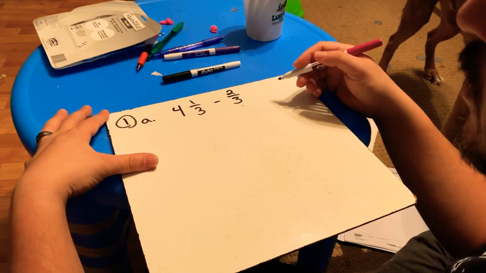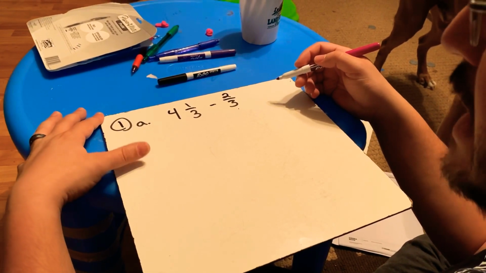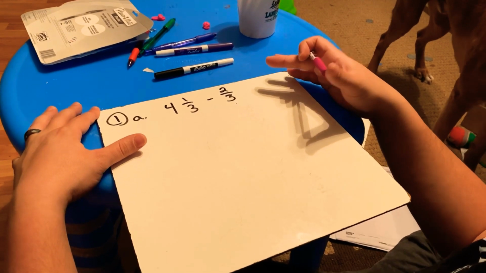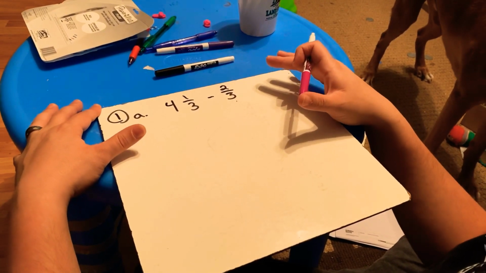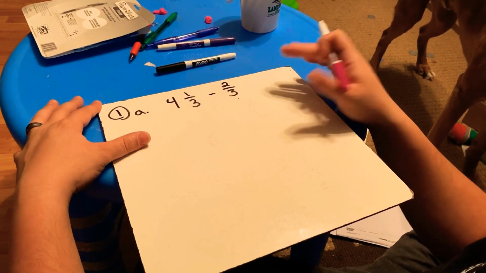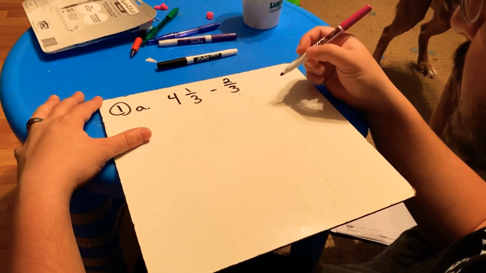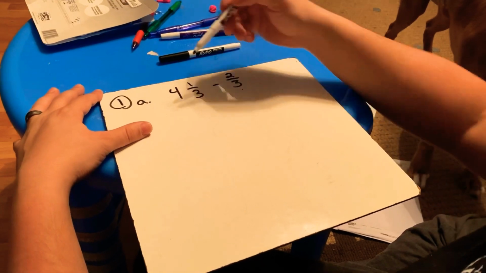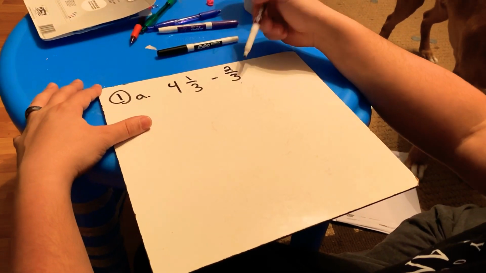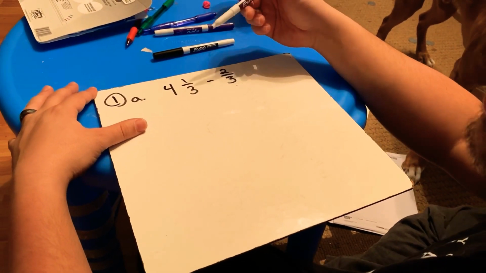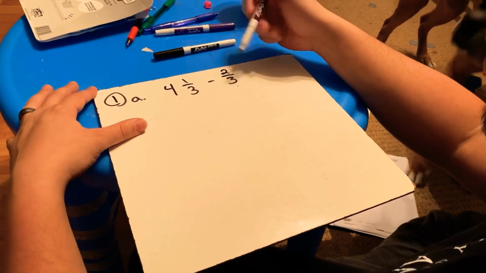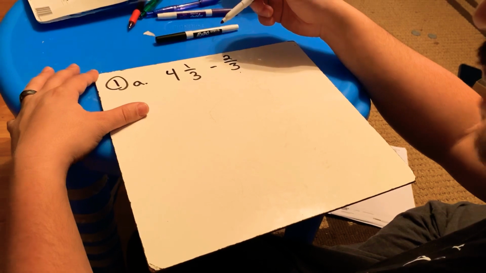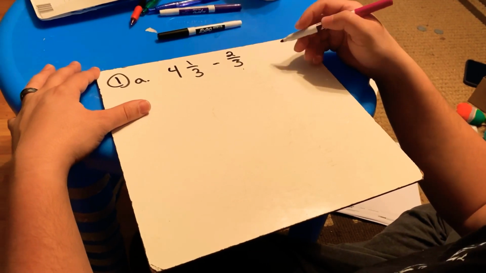Now we're going to look at problem 1A on the guided practice. We're going to do problems 1A, B, and C, and 2A and B, and then you'll be able to go. But before we solve problem 1A, what you see is we've got a mixed number, and we're subtracting a fraction. Well, we did this 2 lessons ago. We could just do the Mad Cowboy way, but I want to show you something else about this.